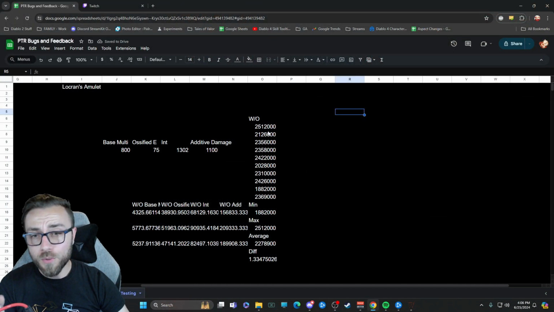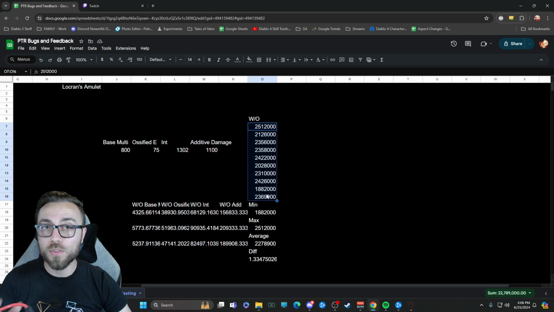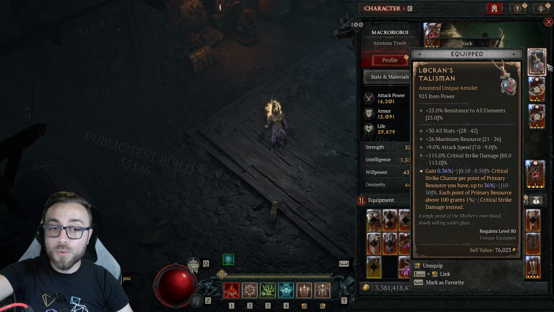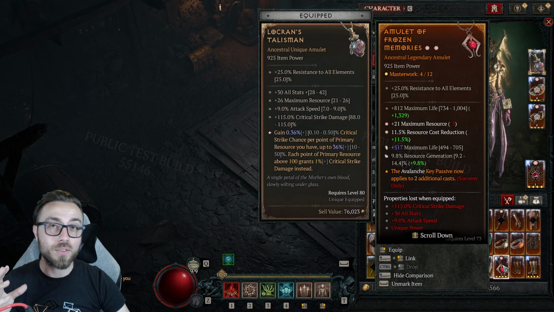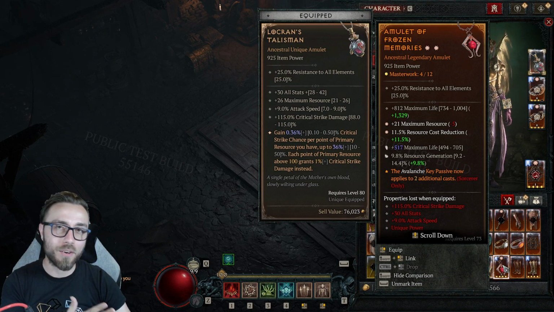So the first thing we need to do is go get a set of data representative of our current Bone Spirit damage without using this amulet. Taking off the amulet, we're going to lose intelligence from all stats, we're going to lose additive damage, and we're going to lose maximum resource. Just to offset a little bit of this, let's use an amulet that also has a greater affix on maximum resource. It's a little bit different here, but I promise you we included this in the calculation as well.